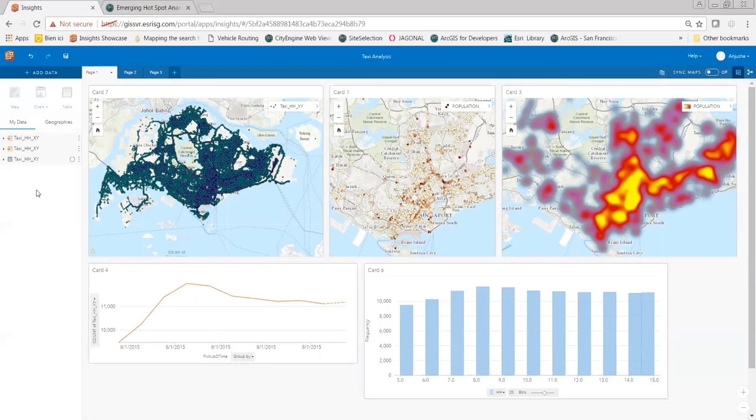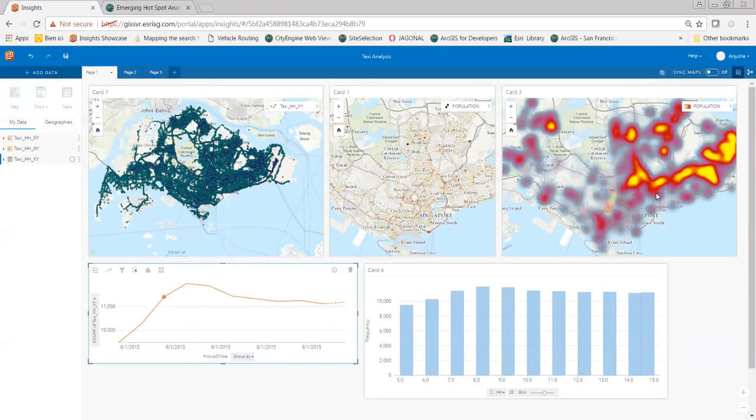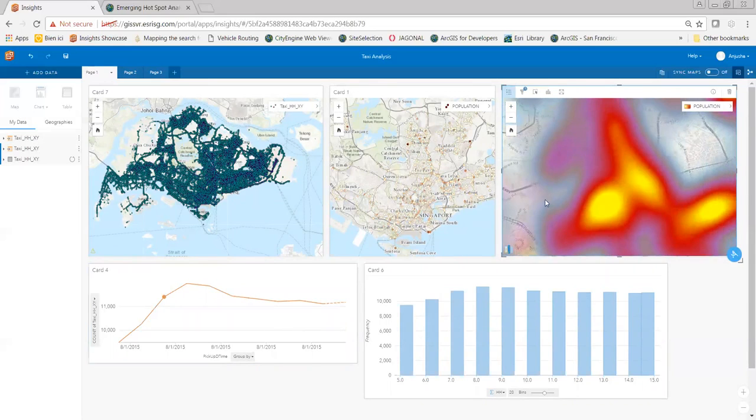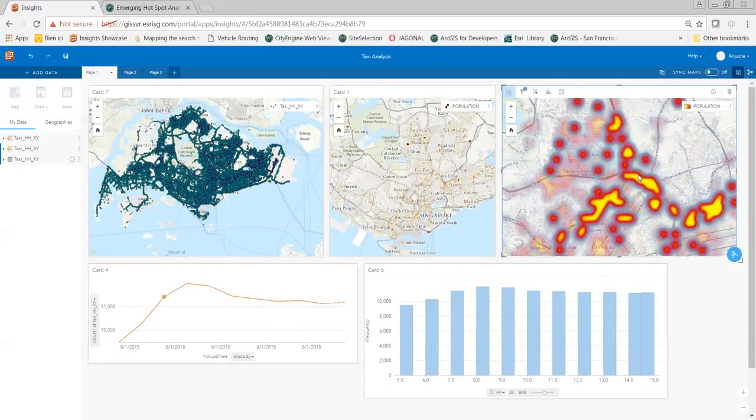Now, as I mentioned earlier, it's not just about visualizing the data in the form of maps and graphs. I can also add in statistical information. In this example here, what I did was I quickly added a chart that shows the trends over time. So you notice as I'm able to move my cursor over different times, the heat maps are of varying intensity. So I can actually zoom in a bit further to understand what are the patterns in a specific area. And as I zoom in, what it is doing is it's actually going back, querying the 10 million records and regenerating the patterns on the fly.